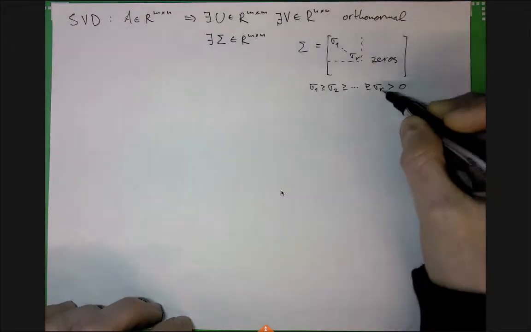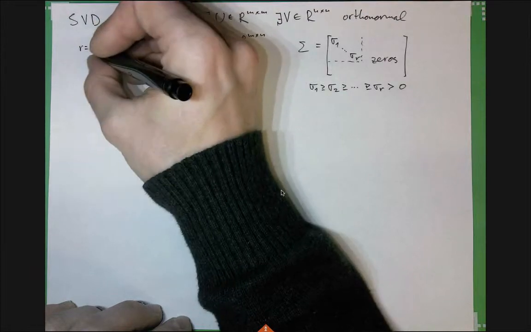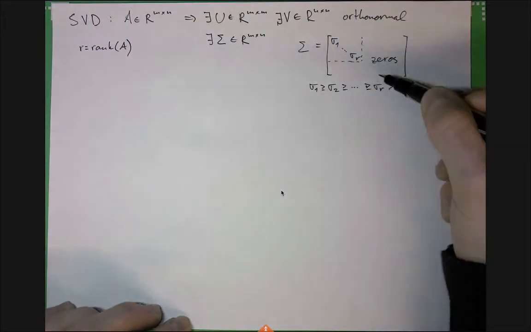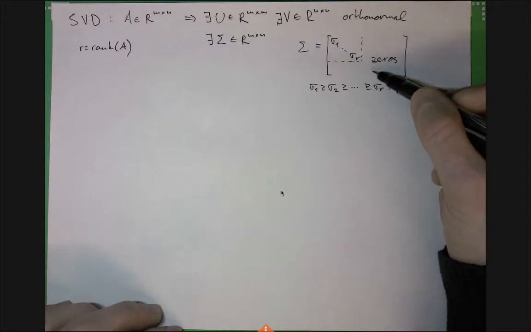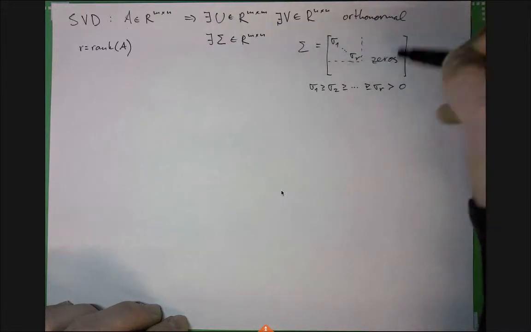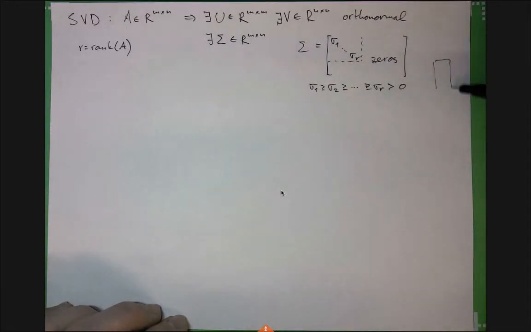Where this r, guess what is this r? You know that, right? The rank, exactly. So it can happen that it goes all the way, if the matrix happens to have full, in this case, row rank, or if this picture is for the case where n is more than m. In the other case the sigma would look like this, and the individual elements would go like this, right? Eventually you run out of the diagonal. So that's what happens there.